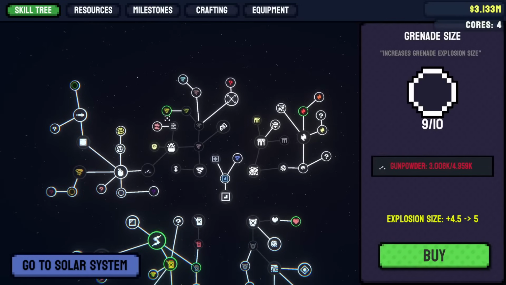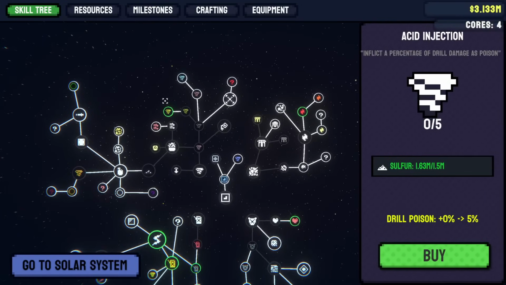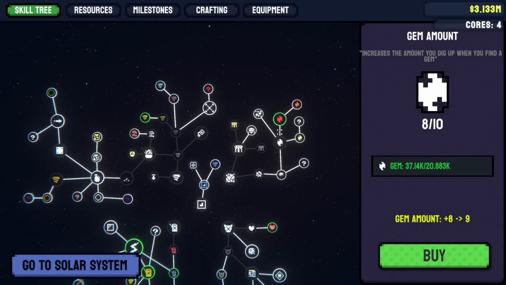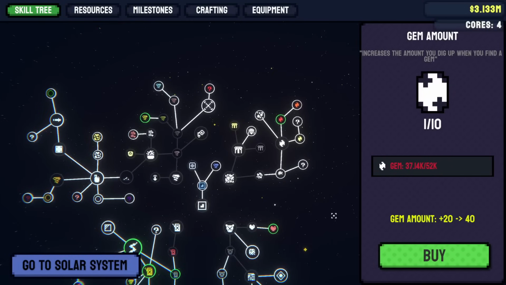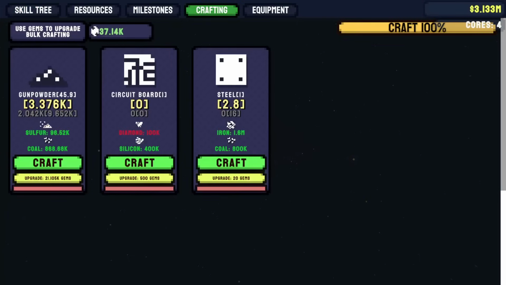So you can cheese it, basically. You can totally cheese it. You can get more drill poison. Interesting, huh? That's really not worth it. I wonder if it's just worth saving up more gems for the gem amount upgrade again instead. Do I want to actually upgrade the gunpowder conversion rate further, though, before I wait for that upgrade? One more time, so that doubles the output rate.